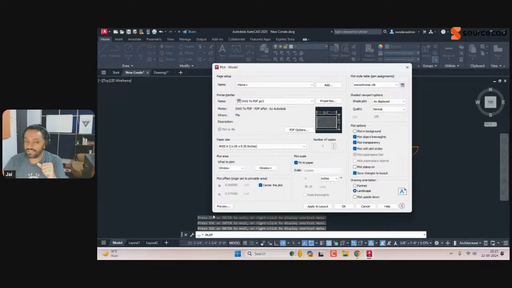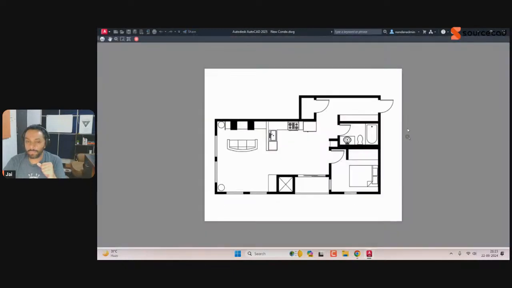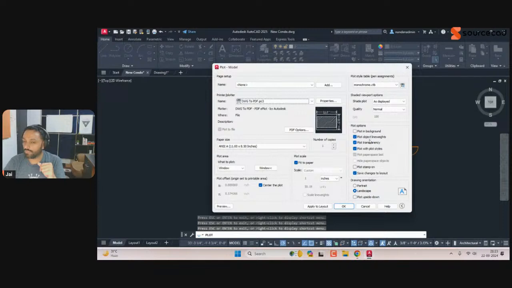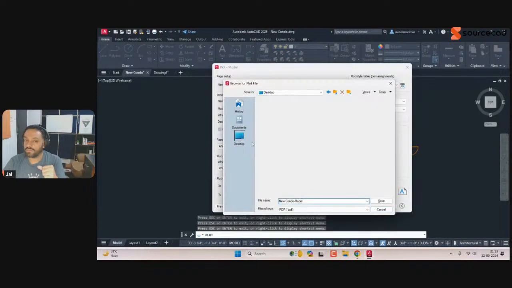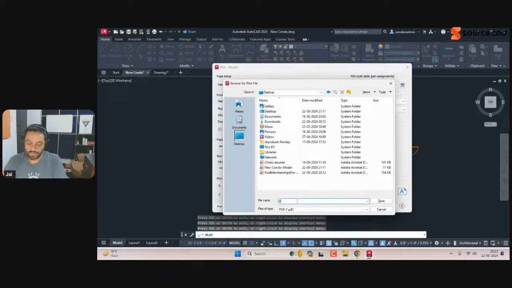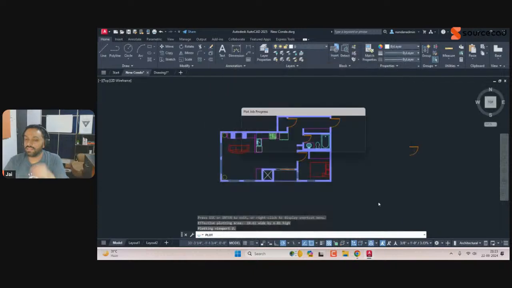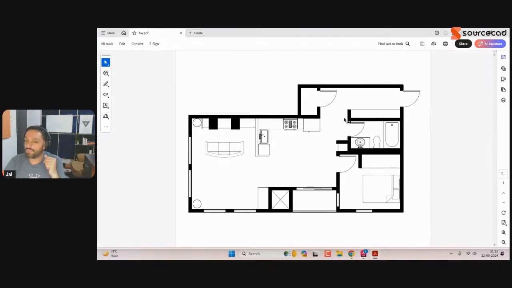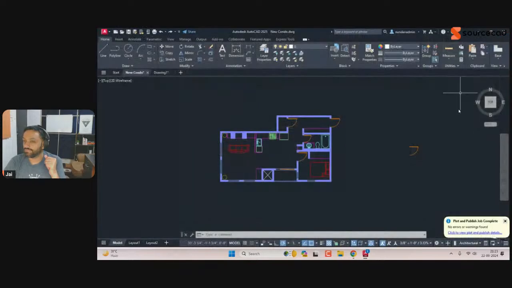Okay, so with these settings, if I now click preview, well, almost similar results because these are the only two things that we checked that will make a difference, and we still need to see what these things are. So let me just click OK, print our drawing once again, and maybe I'll call it BW, black and white, and save it. And this is how the drawing is going to look like. Complete black and white PDF file.